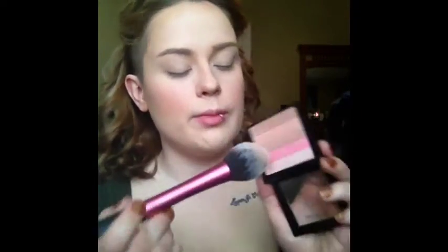Then because the Almay foundation that I used is a mousse foundation and it also sets quite matte, I'm going to go in with my Revlon highlight palette. I'm just going to start calling this a shimmer brick because that's what I want to call it. But this is by Revlon, and it's in Rose Glow, and I'm just going to stick to these two lightest colors on the top here. I'm just going to apply that to the apples of my cheeks just to add a little bit of a glow back into the skin.